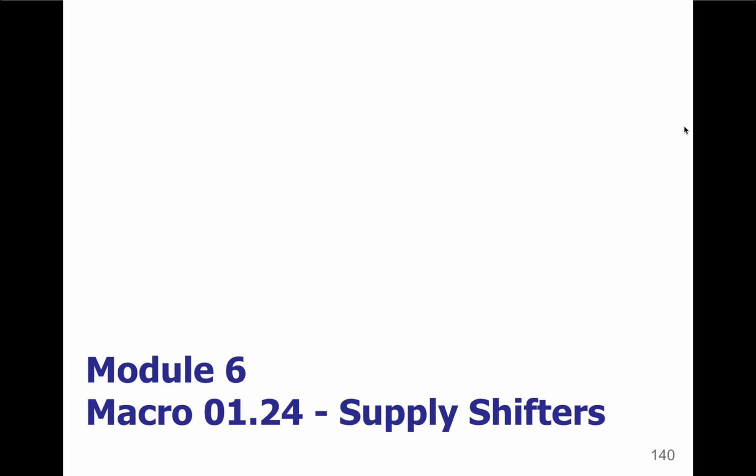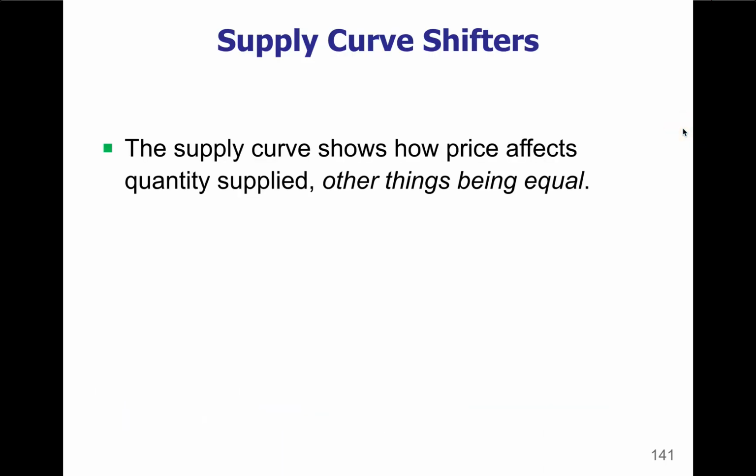This is your economics video on the supply curve shifters. So we just talked about how the supply line is the behavior of sellers, or people that produce products and then sell them in the market. And remember, to be in the market as a seller, you have to be both willing and able to sell the product. So these are the shifters that are going to change the entire market's supply.